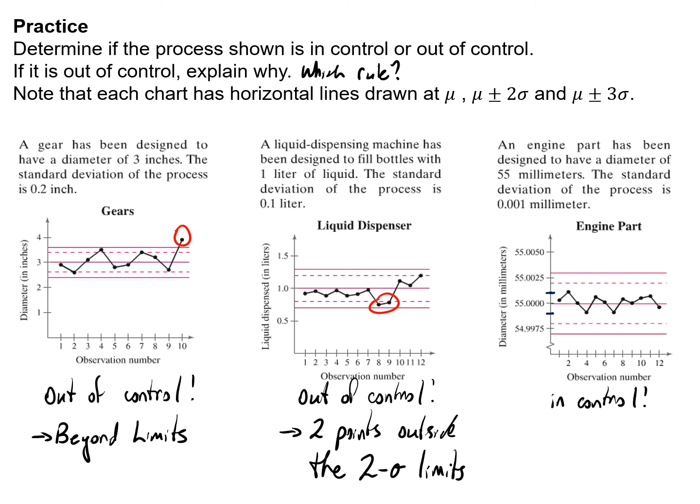It's not out of control, so we don't need to explain why. Basically, it doesn't break any of the rules that we have: beyond limits, zone A, zone B, or zone C. So you don't need to memorize those limits right now. You can use your table to try and figure it out on the previous slides, and hopefully that'll help you understand it. But long story short, this process is in control, nothing to be worried about.